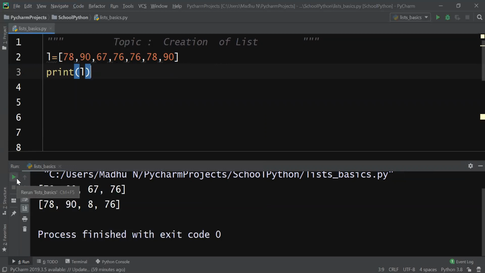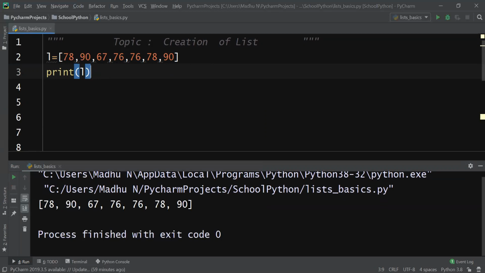When I print, it will give the entire list, whether it had this value previously or not. It doesn't bother, it will take all the elements. So list is a better container to collect all the items which have duplicates.